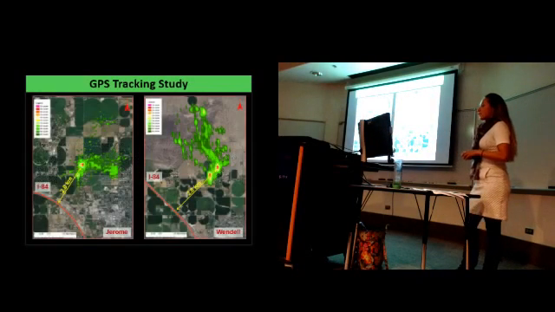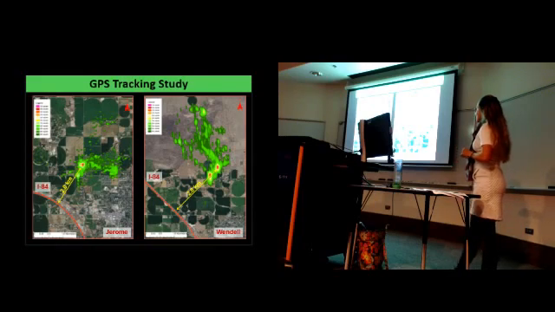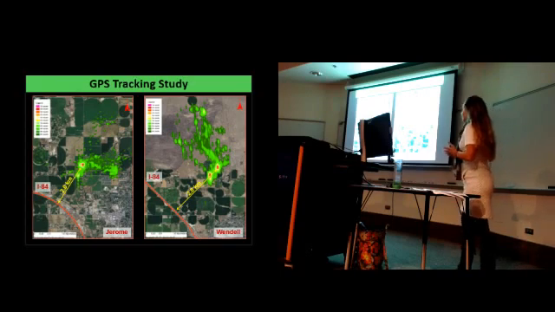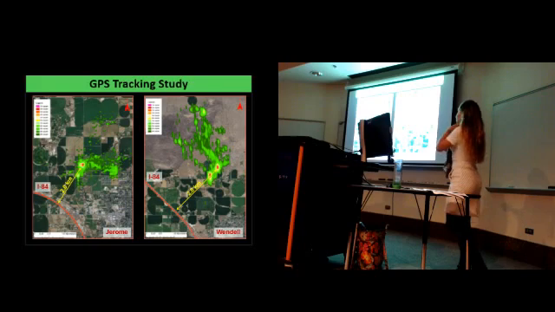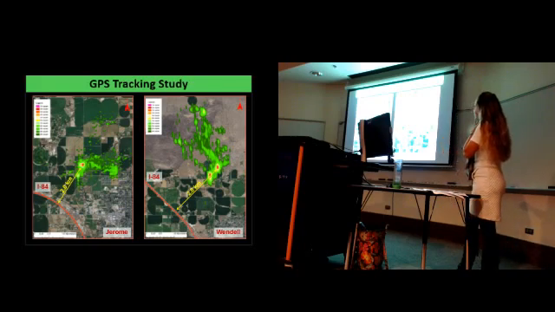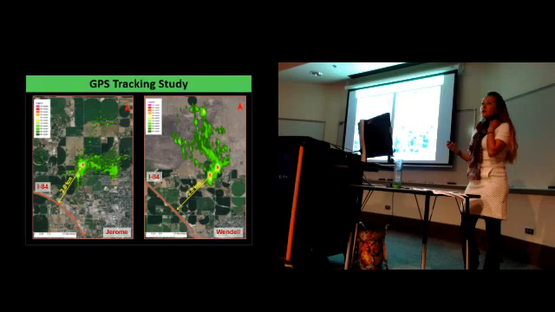These are the home range maps of the 2 males nesting closest to I-84. One male was outside Jerome, Idaho, and one was outside Wendell, Idaho. And a visual assessment of their home ranges and their movements showed several interesting things. First of all, both of these owls are nesting close to development, and they're completely shunning development in their nightly movements, which is supporting my occupancy model from my first objective.